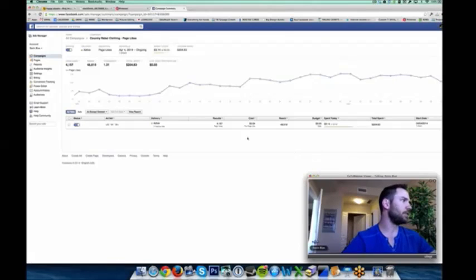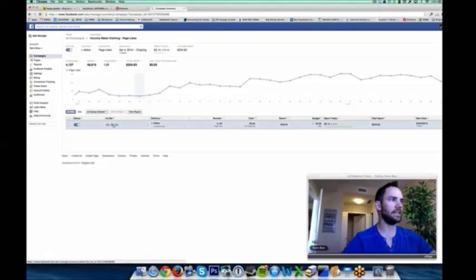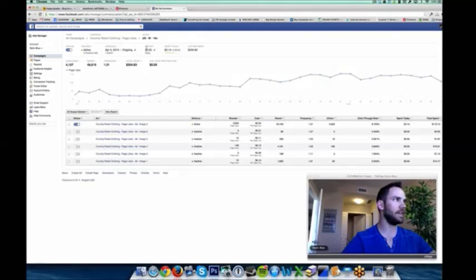So you can see here, this is cool. There's a bunch of numbers in here. What matters in here, right? There's only really two things that matter. Number one, what is my daily budget set at, right? And I don't see that here. I see that once I go into this ad set, and we'll get into that in a minute. But you can see the daily budget for this particular campaign is set at $5 per day, right? $5 per day. Altogether lifetime, we've only spent $204 on this particular ad set, right? Or on this particular campaign.